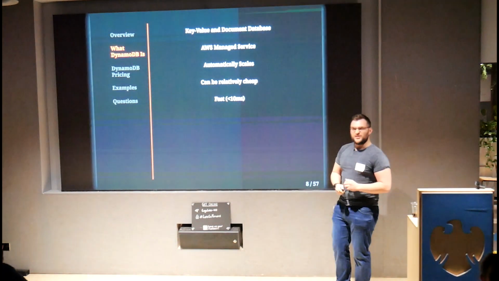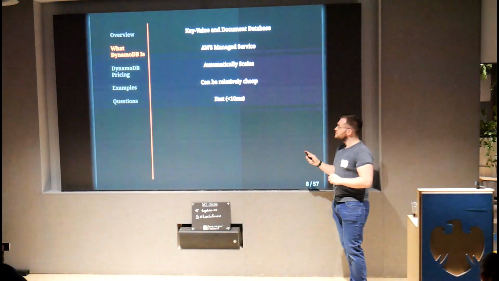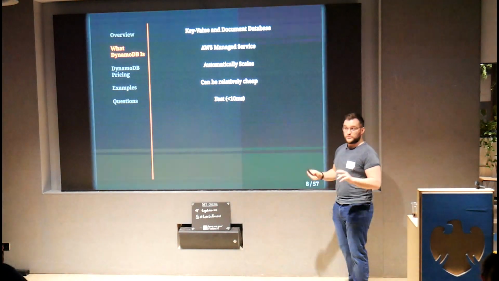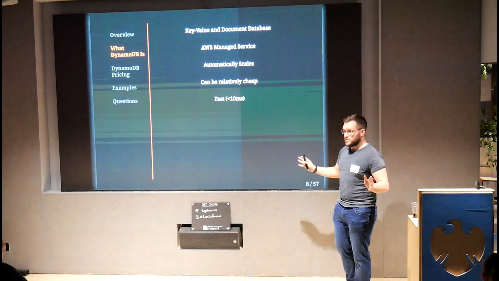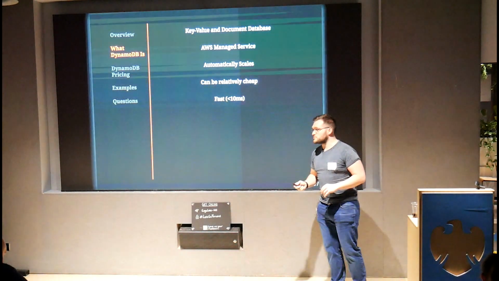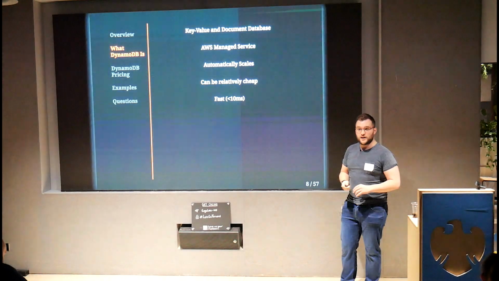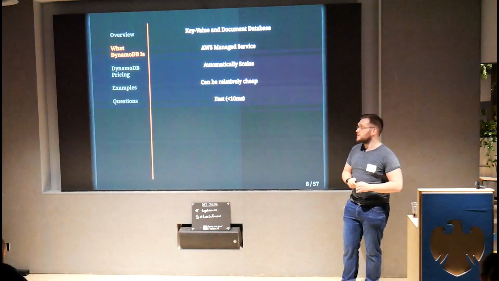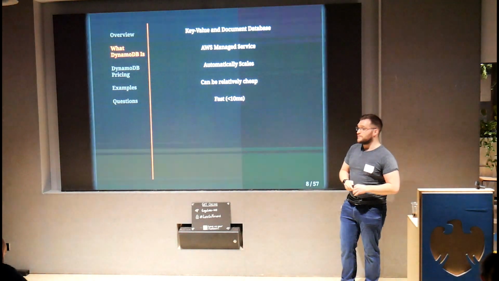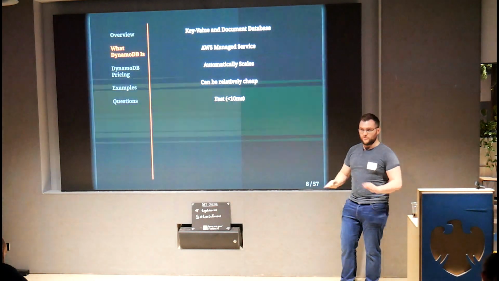And it's fast, really fast. Single millisecond latency. That's off of the Amazon webpage. I've not measured it, but I'm going to take their word for it. Seems pretty good. It means you can actually use it as a cache. I've used that in a project before. DynamoDB was used as a cache in front of an SQL database. Very good reason for it. Not going to go into the detail.